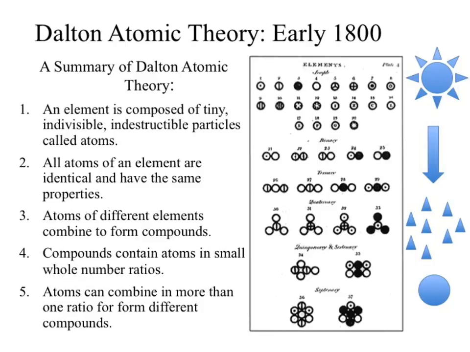And number 5, atoms can combine in more than one ratio to form different compounds. Also true. For instance, if I take hydrogen and oxygen, I can combine them to make water. Cool, H2O. I could also take hydrogen and oxygen and combine them to make hydroxide. Hydroxide is OH minus and not water, good answer. An incredibly strong base, not particularly pleasant to drink. I could also combine hydrogen and oxygen to make heavy water. Heavy water is in the book, we'll talk about heavy water too. We can combine it to make H2O2, also known as hydrogen peroxide.